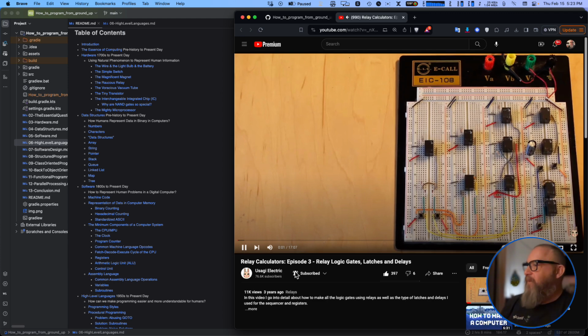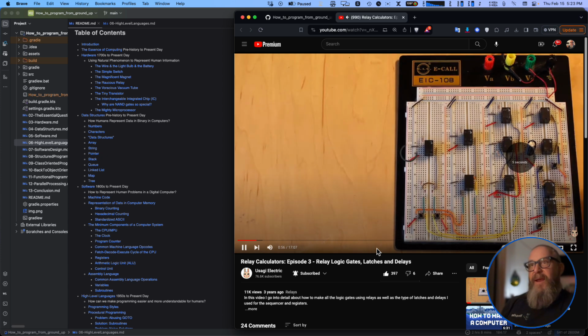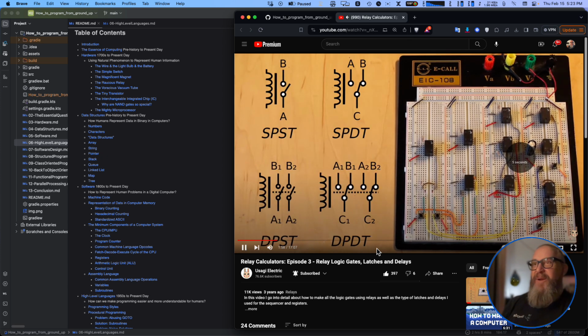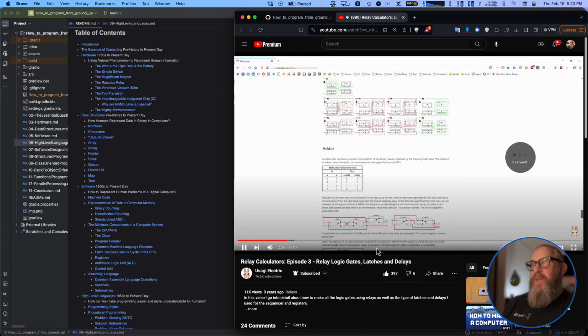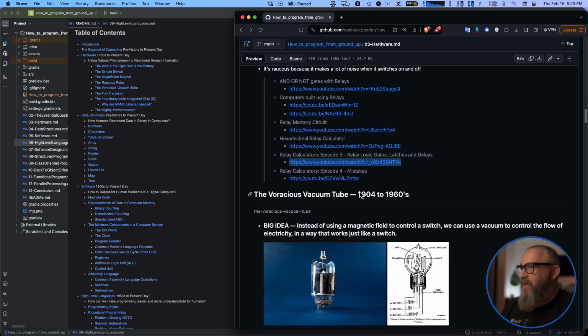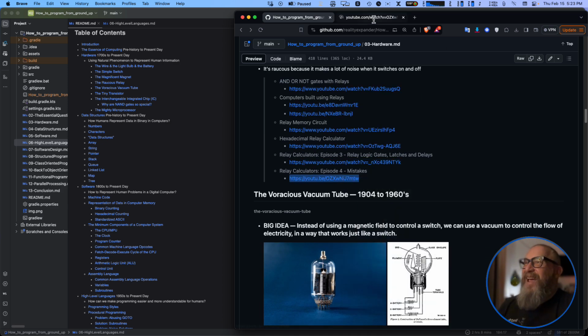And here's another relay computer. Both the binary relay calculator and the hexadecimal relay calculator, with a normally closed pin. It shows how he sets all this stuff up. Those are all full implementations of binary logic using simple electromagnets and relays.